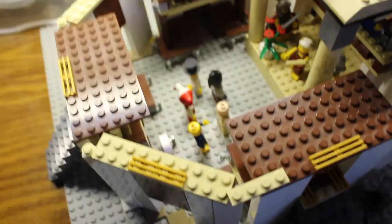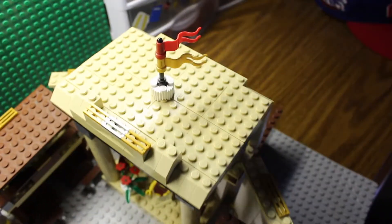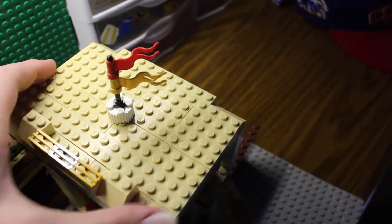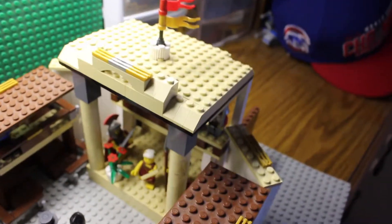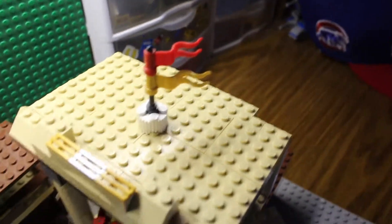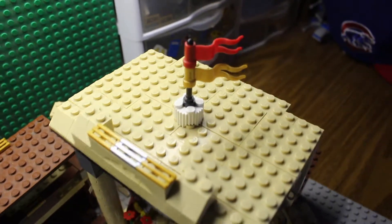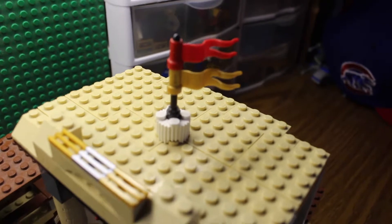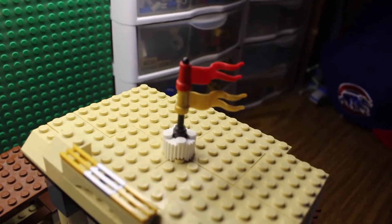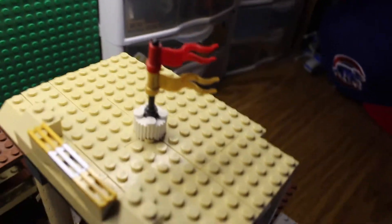It's kind of a non-traditional way to build a building, but obviously when you're really making a cylinder with all square bricks, you've got to get creative. Take a look at the roof here — we've got a big, thicker roof piece that makes it look nice and built up, kind of grand. We've got a little bit of ornamentation here, and we've got a flag. Actually in history, they would fly a flag whenever a play was about to happen or was in progress, so that people walking by would know what was going on. That's a cool little historical detail.